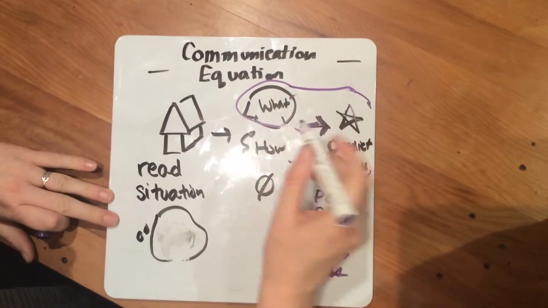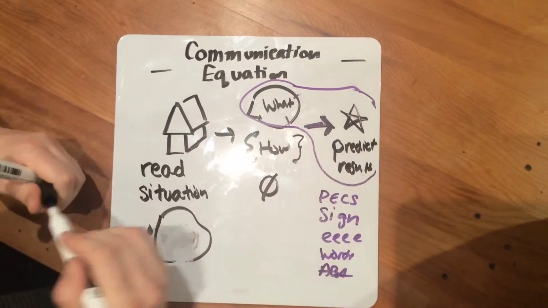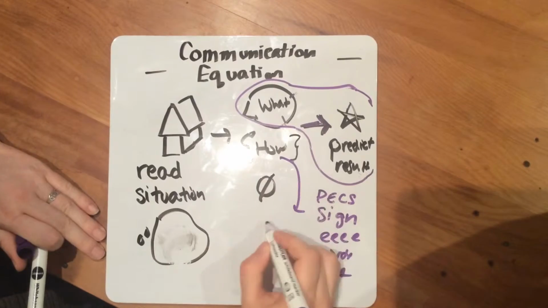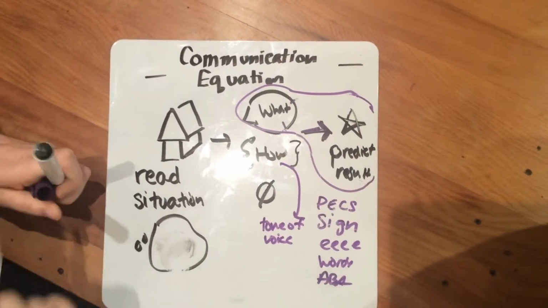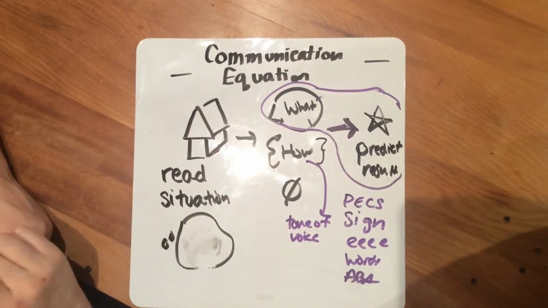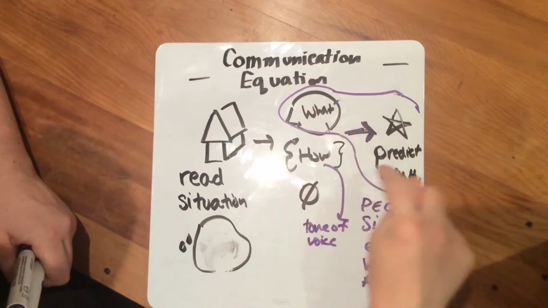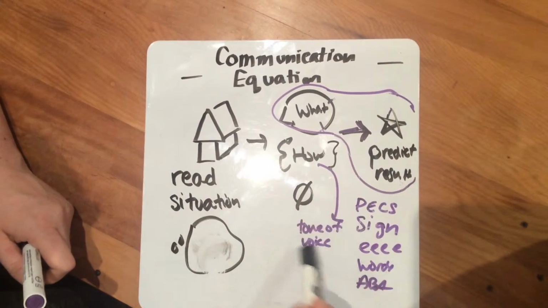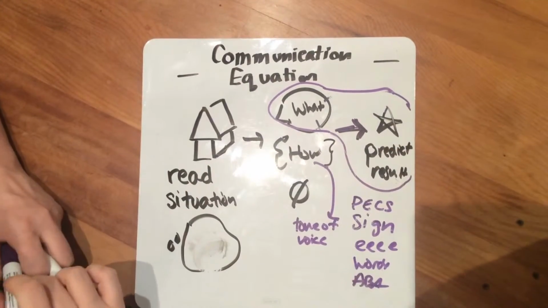So while that is important but not enough, you have to also start learning about the how. That could be something like learning about tone of voice. Even if someone doesn't have words yet, there's a difference between going ee and ee to request. So sometimes someone will do something and I understand what they mean and I react to it and I show them that connection, but then sometimes I'll just give them something that they can imitate. And if they do that instead, I'll also give them that.